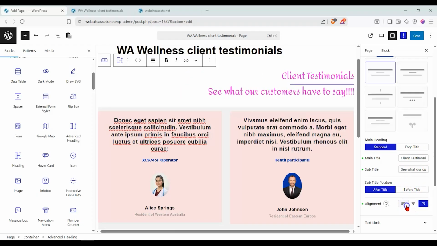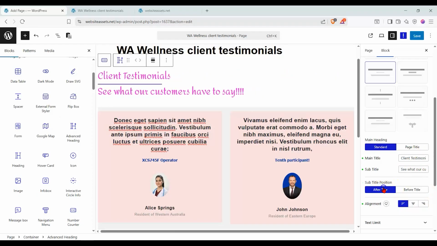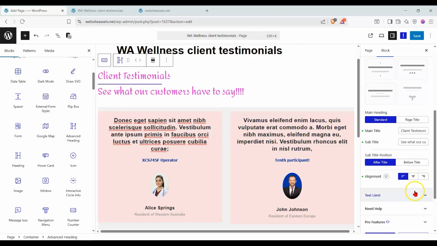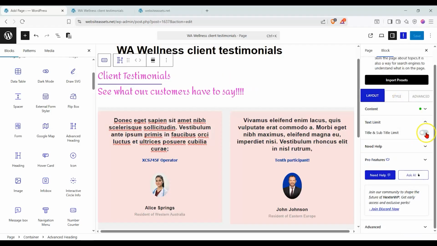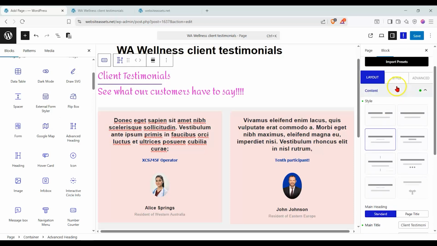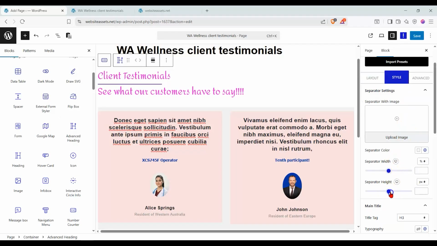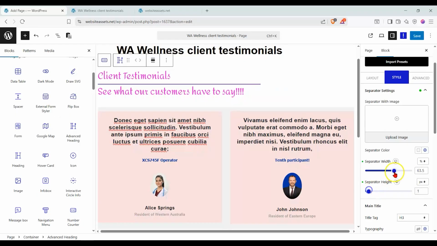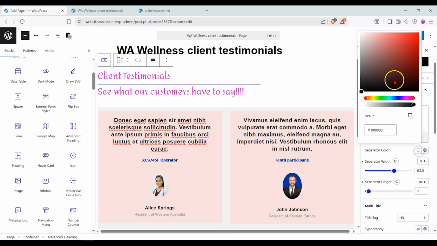All right, we can put this over here, and then we can change the text limit for how many letters we want, and then let's change the style over here. Right, we can change the separator height and the width, make it longer if we wanted to. All right, and then we can change the separator color. We can make it red.